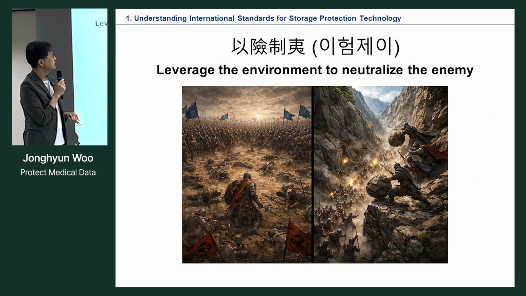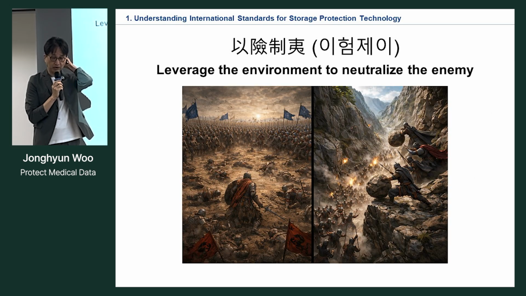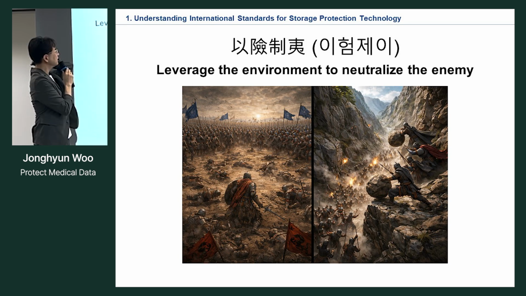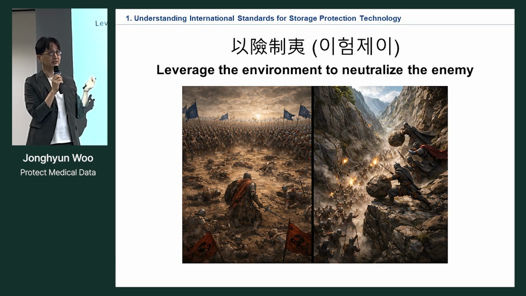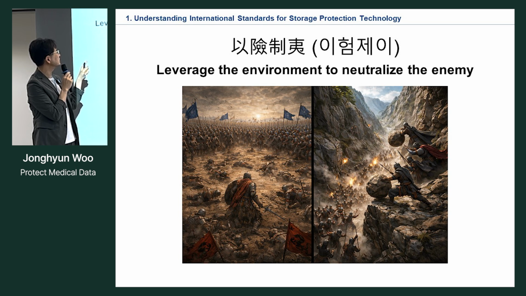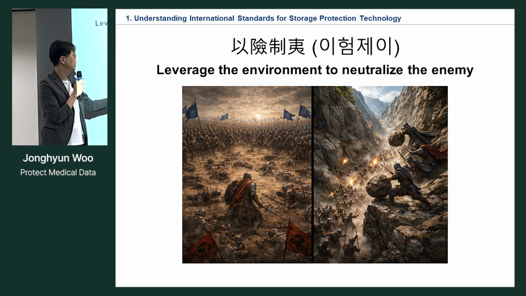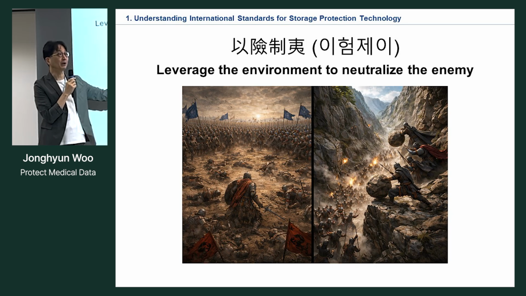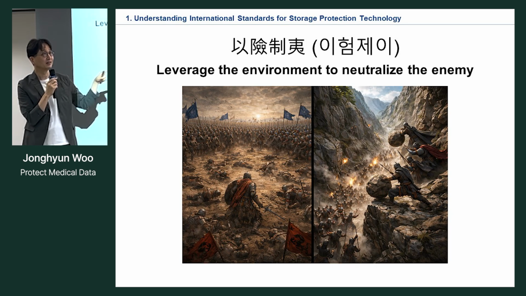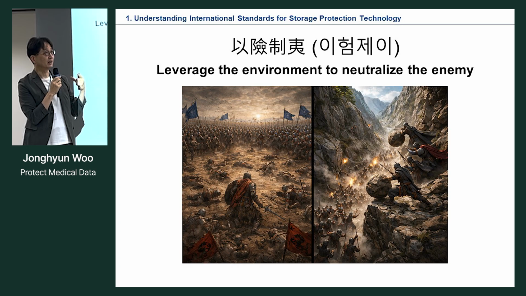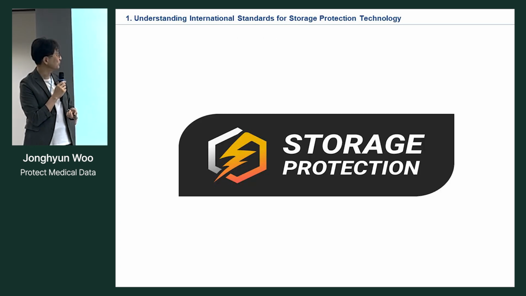That's the problem. According to the Art of War, there is an expression like this: if the enemy is bigger than us, try to leverage the environment to neutralize the enemy. If we have to fight back against a numerous enemy, we shouldn't fight on the ground; we have to move to the valley and try to defend our system in the valley. So we have to leverage the environment. Following the Art of War, what we propose is storage protection.